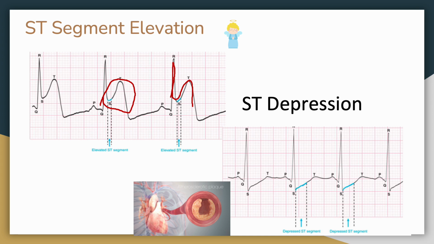Remember this. If the ST segment is high, it stands for DI-MI. This means the muscle is dying. So this usually happens when somebody's having an MI or heart attack. Depression, remember this: low means slow blood flow. So high is DI-MI, and low is slow blood flow. This means ischemia, the blood flow is diminished.